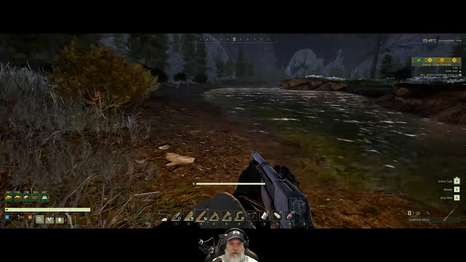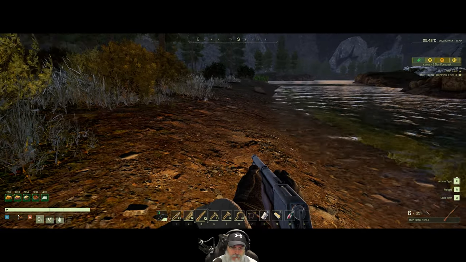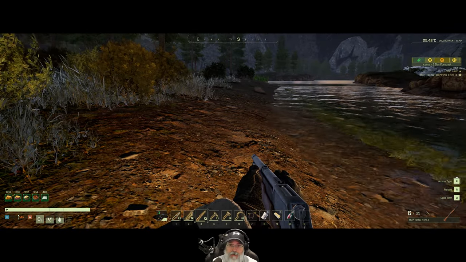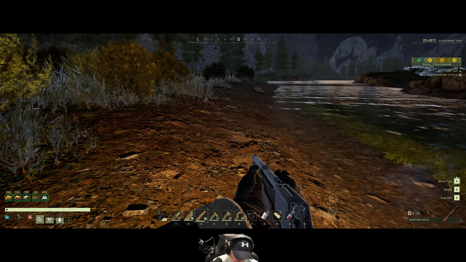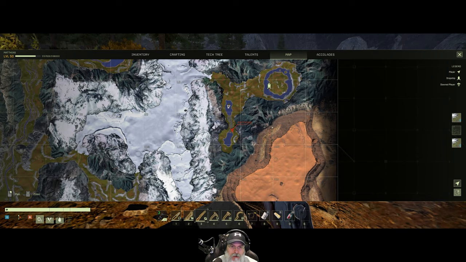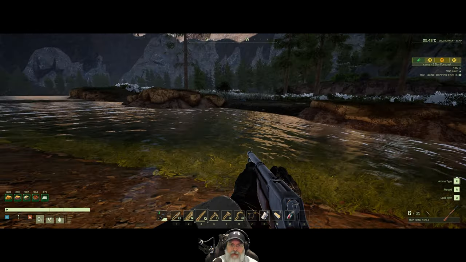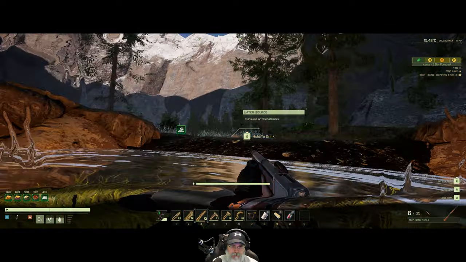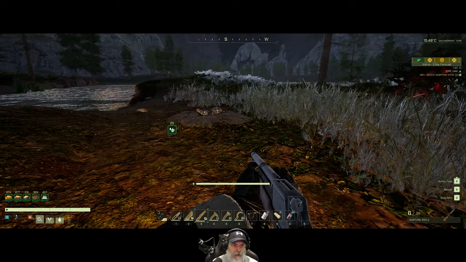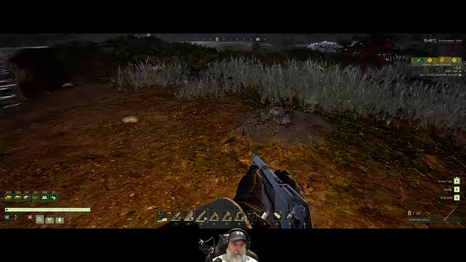Okay, let's see. Let me look at my notes again. I know it's up here somewhere close by. It's in M9, which is where, I think, it's this island right here. Yep, right here. Beautiful. Okay.